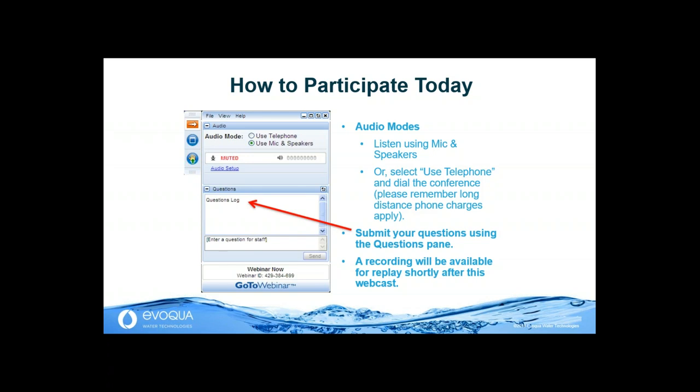We will be recording this e-showcase. The recording link will be available on the webcast's website 24 hours after it has ended and will also be included in the follow-up email. PDH credits are not available for this event. Please note that today's event is an e-showcase and does not necessarily reflect the views of the Water Environment Federation. If you have any additional questions after the webcast has ended, please email webcasts at wef.org.